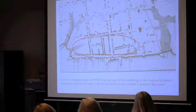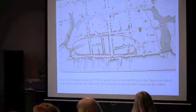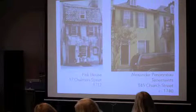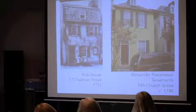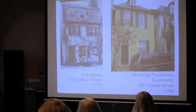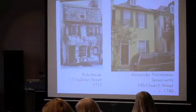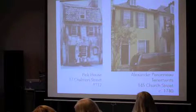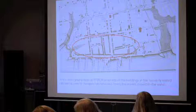Townhouses are in the south. The Charleston single house comes from a townhouse, basically, the English townhouse. Within the walled city, if you're doing our walled city tour, you've probably heard this already, but the density of the houses, as you can see in this map, is very close together.